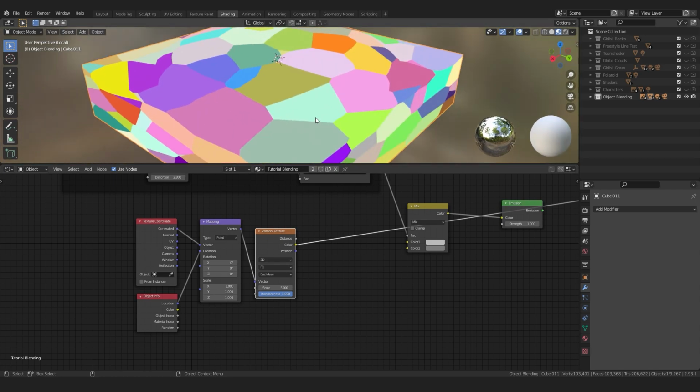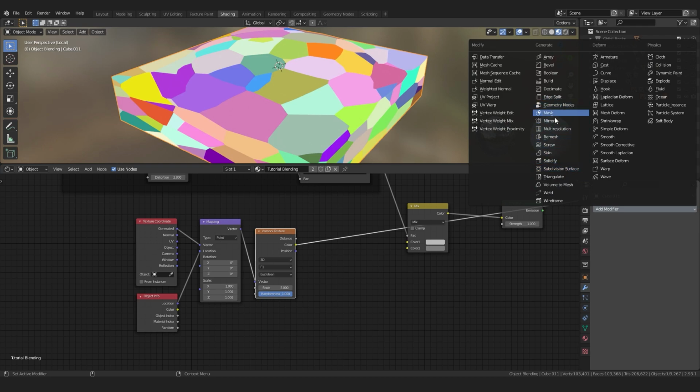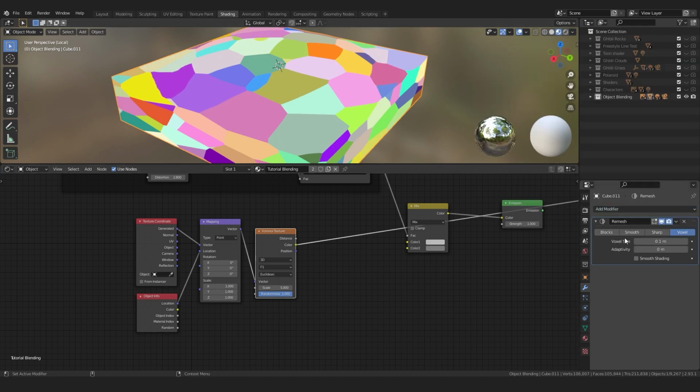You can see we plug it into the color of the Voronoi. It really looks like they're two objects combined together. But it's a bit obvious when we look at different angles. So what we're going to do here is finally do that remesh. And again, this is completely non-destructive. And if you want to smooth it, you can do smooth shading there.